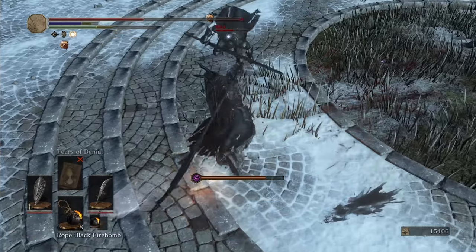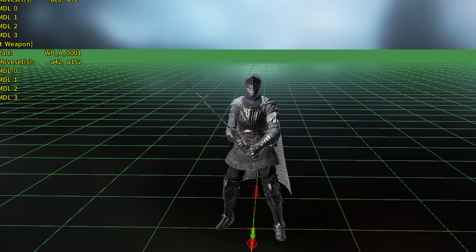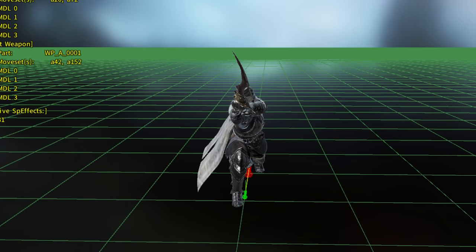If the screen says, you dodged the attack, in green text, you dodge at a point where every frame that the enemy's hitbox is active, your iframes would also be active. You can then play or scrub through the video to get to the next trial.